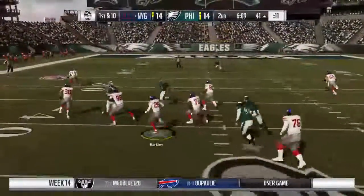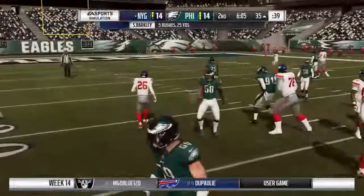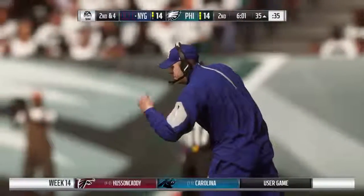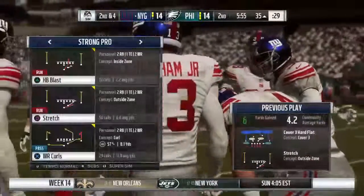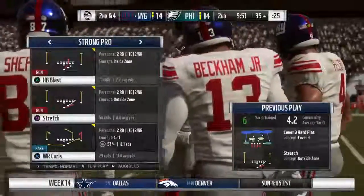A first down carry for Barkley. And he's going to fight his way forward here for a modest gain. It's a 6-yard pickup, and it gets him to 2nd and 4. For a lot of people, MVP award means a quarterback award usually, but over 100 yards again last week. They're going to have to look his way more than once when giving out this award this season, I think.